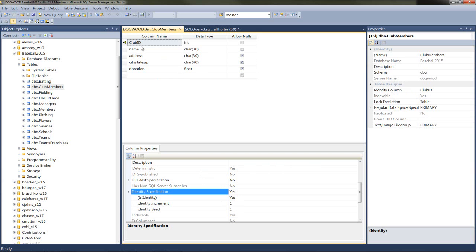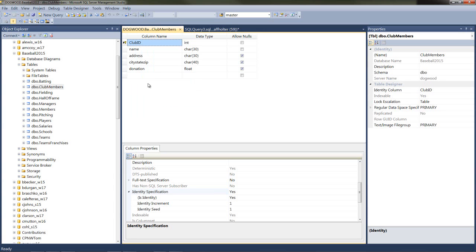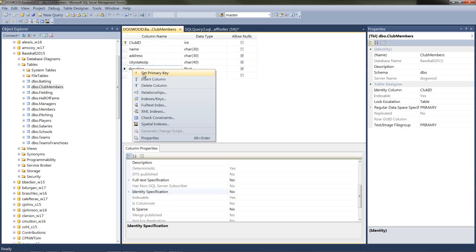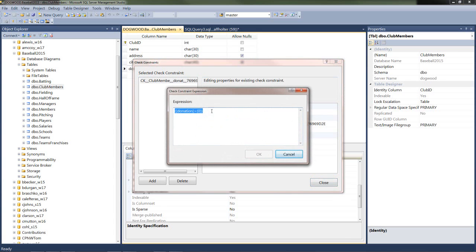If I right click on any one of these fields in here, now I have access to two different areas. The first one I have access to is my check constraint. So with this column selected, let's say my check constraint donation here, and let's go down to my check constraint in here, and I can see that I've already got a check constraint created with donation greater than 0, because that's the one I created by hand. And if I want to modify it, it actually builds it with a name over here. I can check constraint name, and if I want, I can edit it right here, and it shows me that constraint.